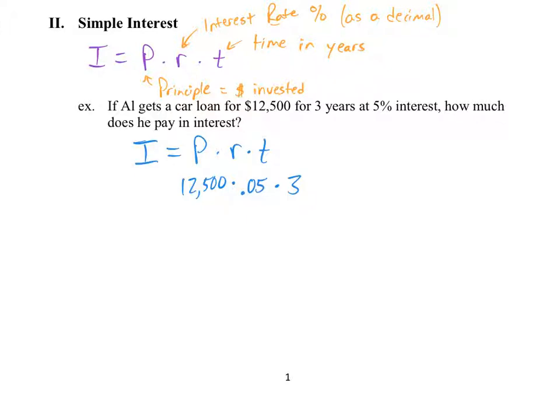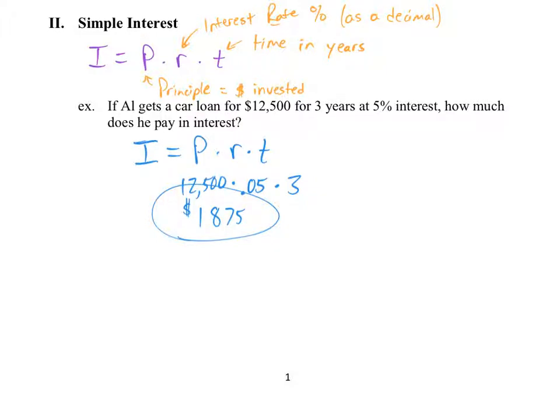And if I punch all that in my calculator, I get $1,875. So the total interest that accrues, or that you have to pay after 3 years, would be $1,875. If the question were to say, how much does the car actually cost L exactly, then you'd have to take the amount of the loan, the principal, plus the interest that's added on. So that'd be $14,375 total. Fair? So be a little careful. I think there might be 1 or 2 like that in the homework.